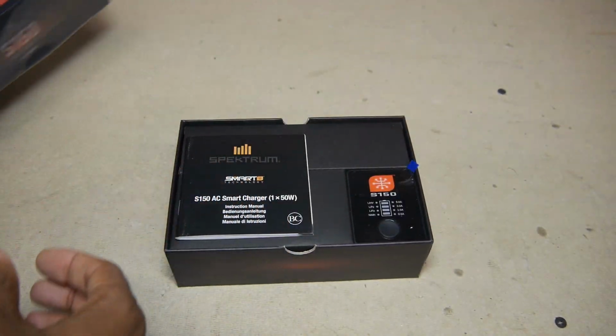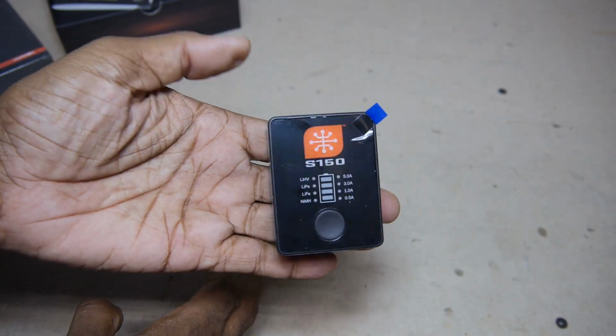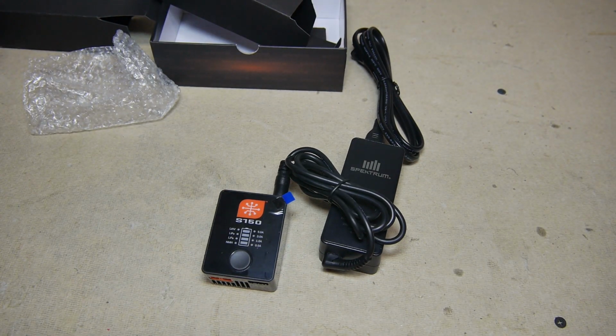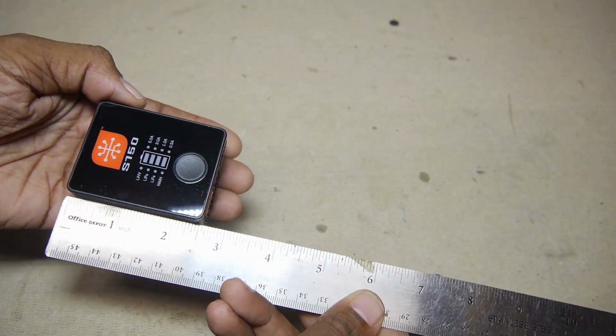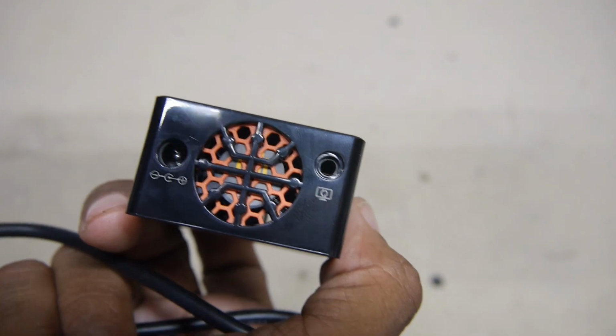Enough of that, let's take a look at the 50-watt charger. And it's a cute little bugger. In fact, most of the box space used for the S150 charger is for the power supply and AC plug. As you can see, at only a few cubic inches, it is a pocket-sized charger. It even has a built-in cooling fan and data port for optional USB programmer.